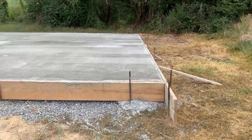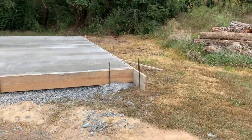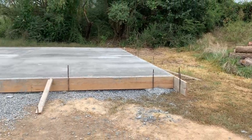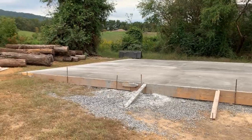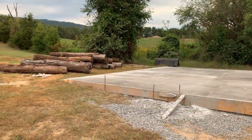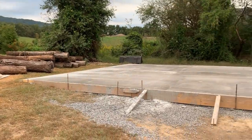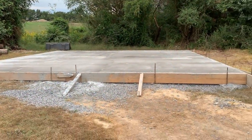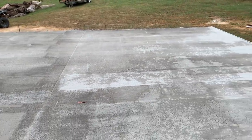But what I'll have to do is come in here and either pour a ramp or bring a retaining wall out and bring some gravel in here and have some kind of way of driving up into the barn once we get it built. The sides will be fine. I can drive right into the sides. They're level with the ground right over there. But this front will need some kind of ramp. But it turned out being a good pour and there was no issues.